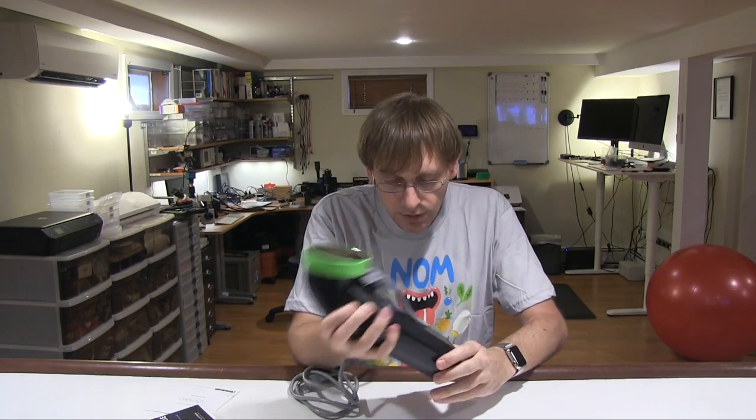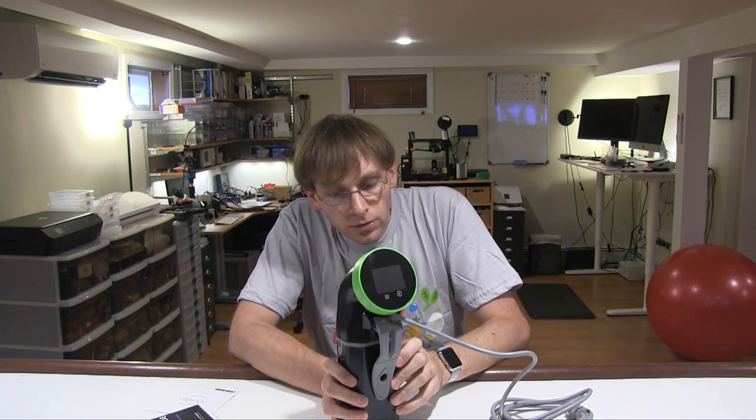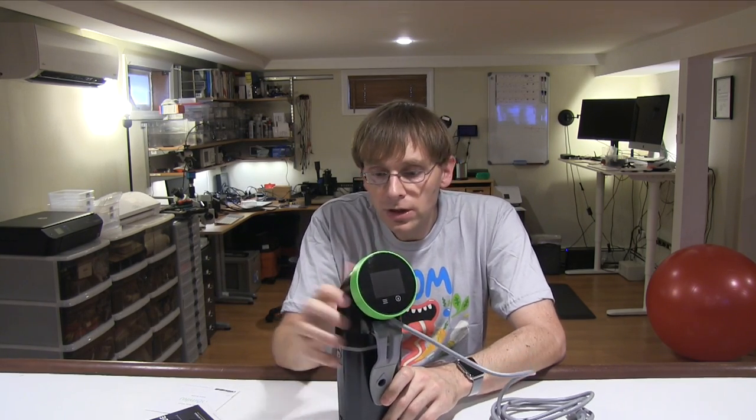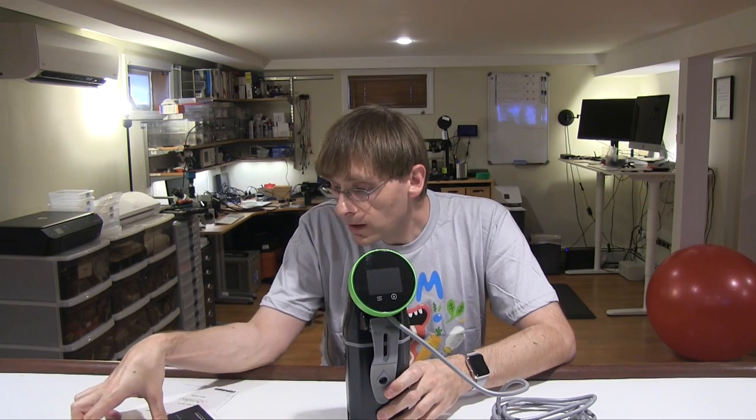For anyone not familiar with sous vide: the idea is that you cook your food in a water bath. You take the food you want to cook and put it into a plastic bag, get all the air out — possibly vacuum seal it — seal the bag up, and put the bag in a pot of water. You keep the water at a very constant temperature, which is actually the final temperature you want your food to be at. So if you want to cook your steak to, say, 147.5 degrees, the laws of thermodynamics say if you put it in water at that temperature, the food will come to exactly that temperature and cannot get any hotter — so it really can't overcook.